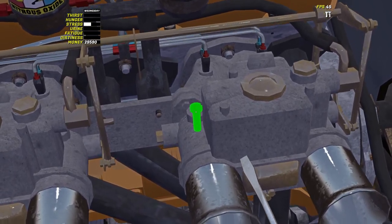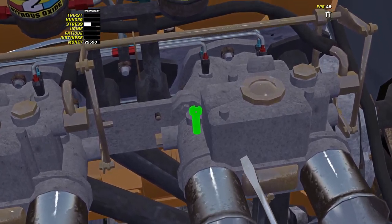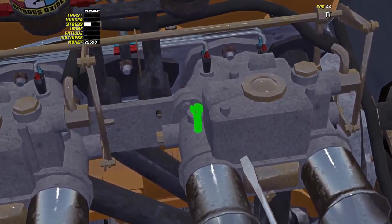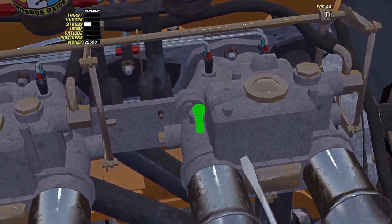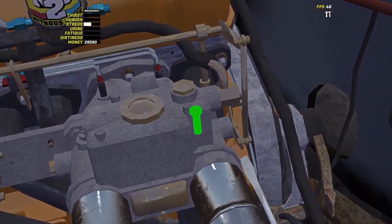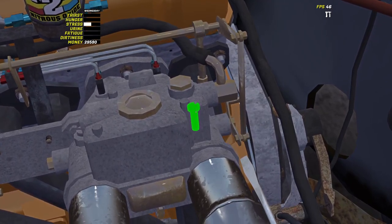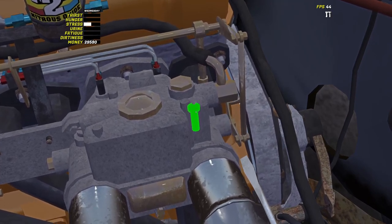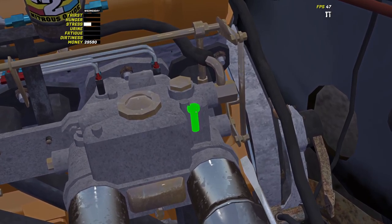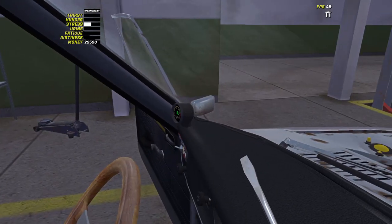I know this takes long, I'm sorry for this bit, but I want to show it all properly, no cutting corners, so if it doesn't work for you, it won't be my fault. So that's one full rotation there. It hasn't got to be one full rotation, but it's just to be safe to make sure you've definitely got them all maxed out, as far as they can go. And then we just keep going. Nearly there. Right, there we go.